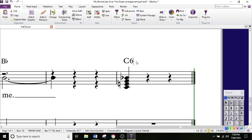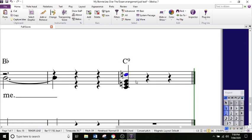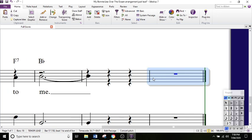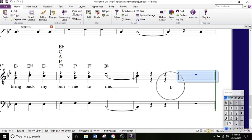So if you see a number like 7 or 9, it's referring to adding an extra note from the parent scale of the note. That's simplifying a little bit too much, but hopefully that sort of answers that.